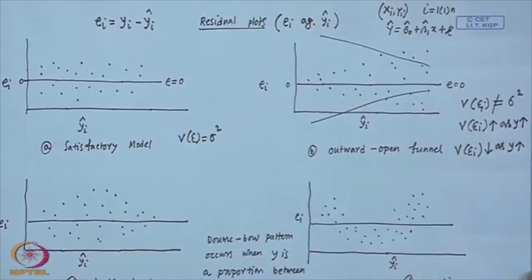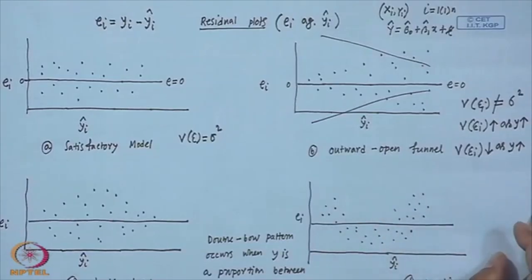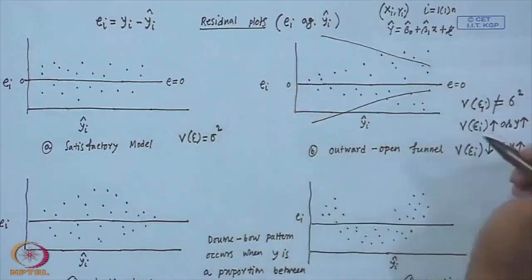So, here first we will recall particularly that the residual plot was very important to check the basic assumptions, and then we will study in this module how to handle the situation if some of the basic assumptions are not satisfied. So, first let me recall the residual plot, which is a very important tool to check whether the assumptions are correct or not.